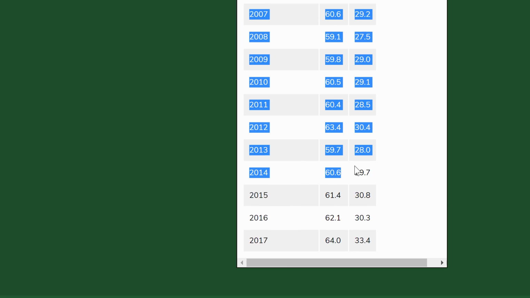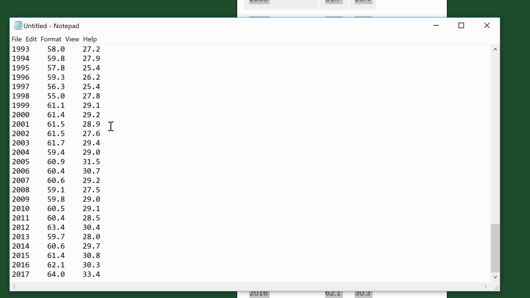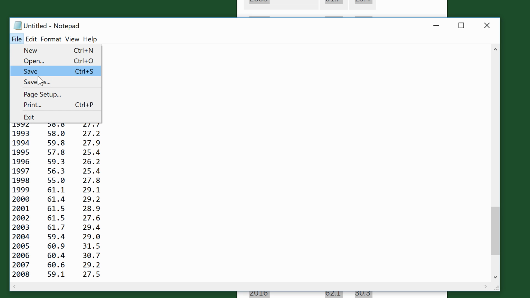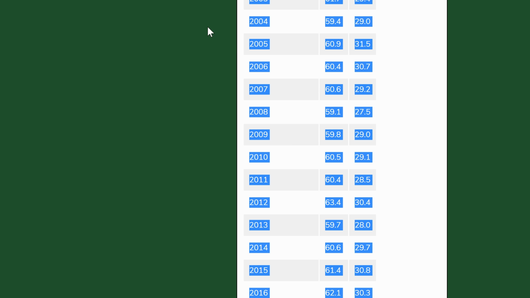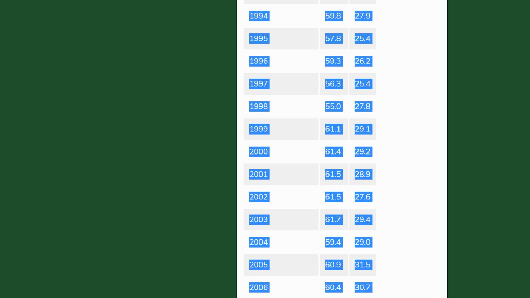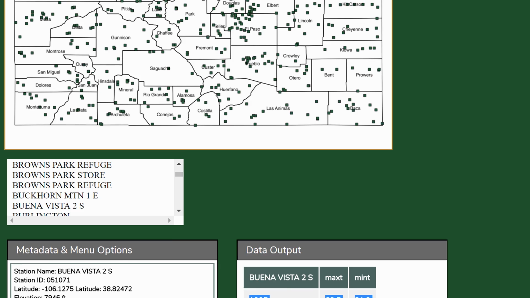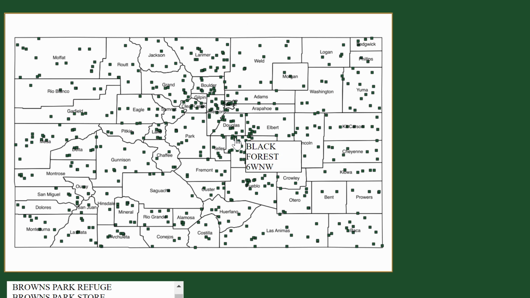Now there's obviously ways to save this data with Python, but I'm just going to literally copy and put this in a notepad file and then save this as a text file on my D drive. So it's actually going to be saved as weather.txt on my D drive right here. So now that we have this, let's go into our script and write a few lines of code that will allow Python to basically open this data and start using it. And we can maybe take a look at some of the patterns here.